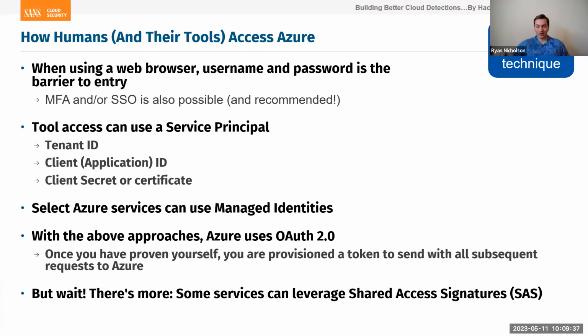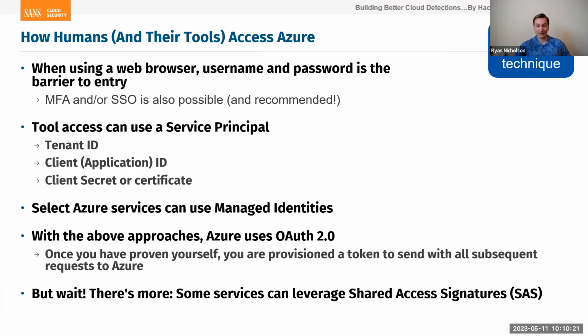Some services, as we'll see later on, which is going to be one of our final attacks that we discuss, Azure services can use managed identities, where you assign an identity to a cloud resource itself. Well, that resource needs access to that credential information, that token. So we'll see how attackers can abuse that later on as well, right? At the end of the day, when I say tokens, I'm more or less talking about OAuth 2.0, which again is you proving yourself to Azure and receiving a token. That token is what the attacker is ultimately trying to acquire, to be you, to be that application, to be that managed identity, to take action inside of the Azure account, okay?